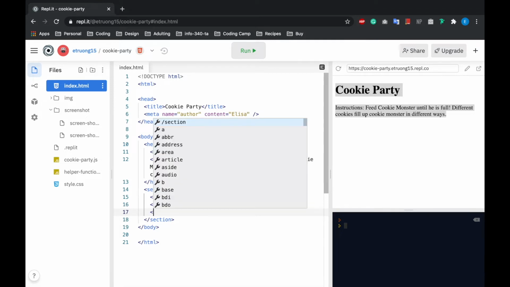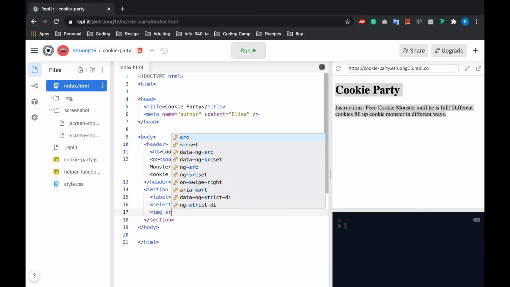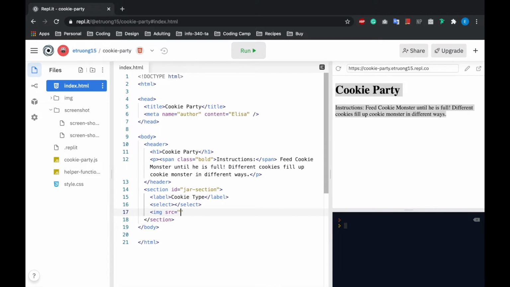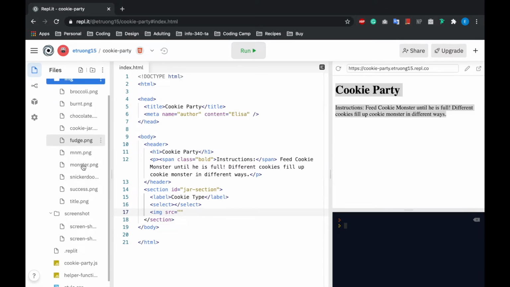And then I'm going to define the image that has the cookie jar. So if I were to declare an image, I would use the img tag and define its source. So it looks like the cookie jar is here.